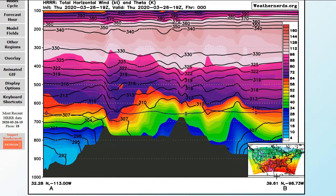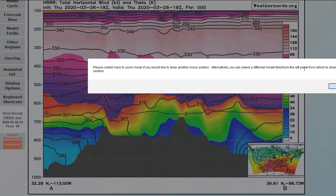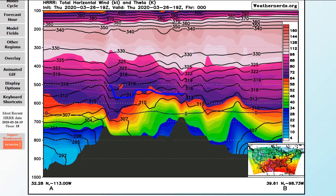Okay, this is pretty cool. So yeah, they're checking out the cross-section. Everything looks good. And I can see our front there getting ready to cross the mountains. Out ahead of it, we can see some evidence of the wave action, since this is likely picking up some of the mesoscale detail. You can see some warmer temperatures here where the isotopes sag down. That's warming. So maybe we got a little bit of adiabatic warming in the lee side of this first mountain. So that's going to be probably around the Safford to Silver City, New Mexico area. I think that's what that is right there.